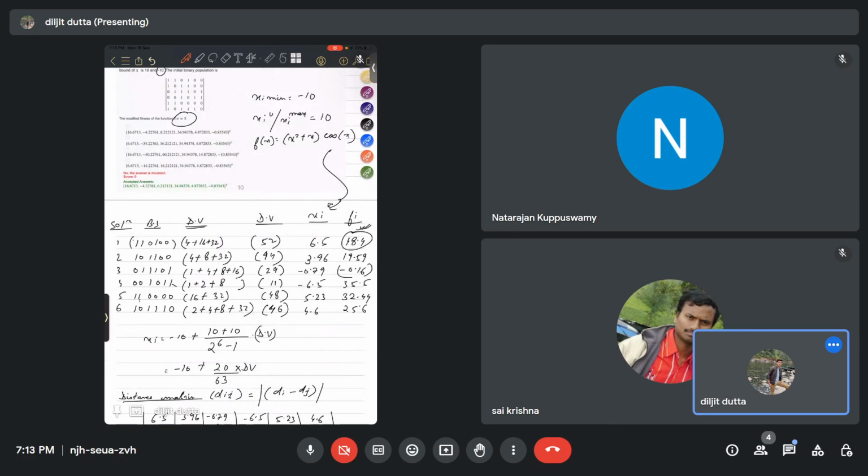Actually, I took the cos of x value in degrees. The thing is that I have to take it in radians. So in the scientific calculator, I had put these values as degrees. So I have to take radians. So let's recalculate these f values based on radians.